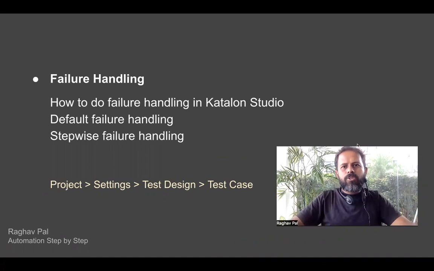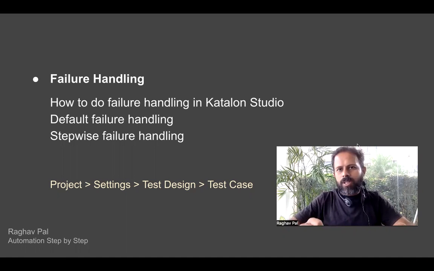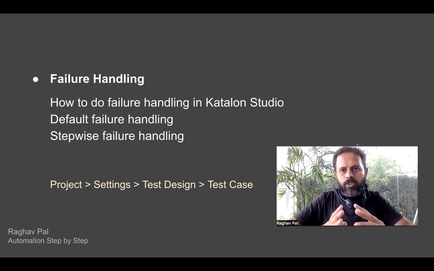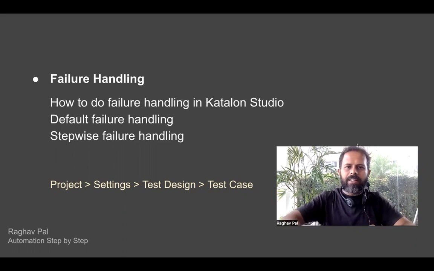However, if you try to change failure handling at a global level, that is at a project level from project settings, it will be applicable to every test case and every test step of the project, which is something we may not want. We generally would want to keep the failure handling as stop on failure at a global level, at a project level, and maybe some steps which we want to be marked as optional or maybe marked as continue on failure. We can specifically mark those test cases for failure handling. So we can do that.